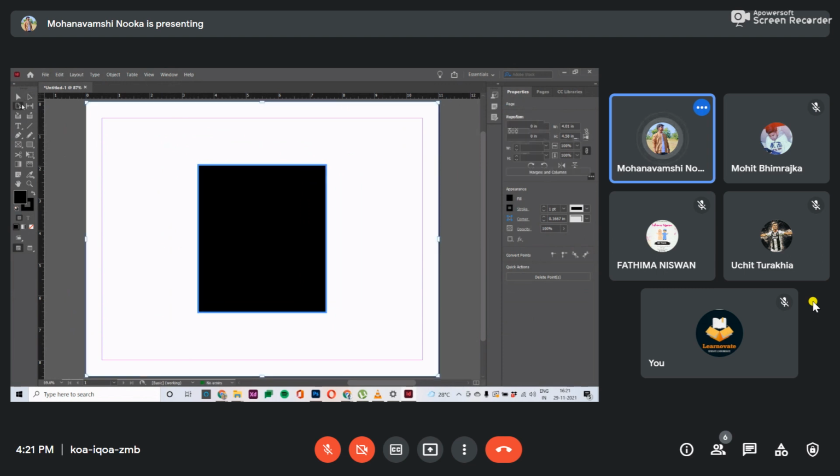And coming to the page tool, this tool is used to resize the artboard. Already we have taken fixed dimensions in the starting, so that's why it is not changing. If we take a customized artboard in the starting, then we can change the size of the artboard however we want, and this is the tool we will be using to change the size of the artboard.